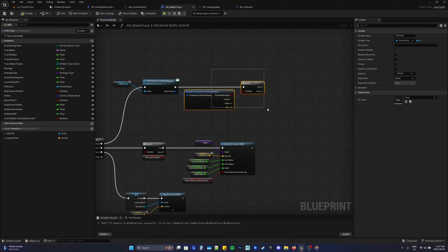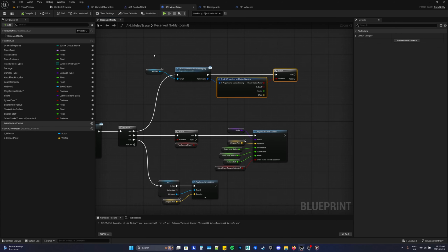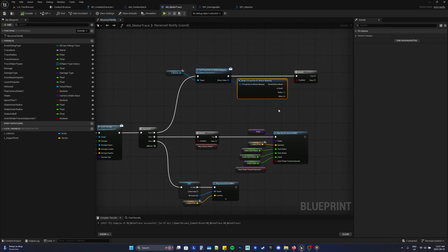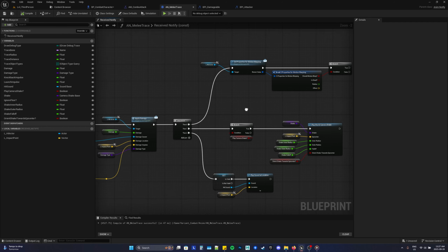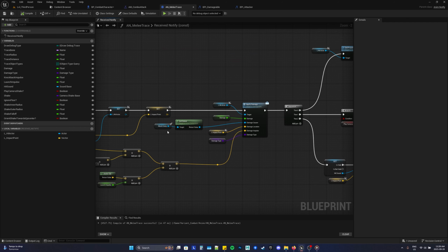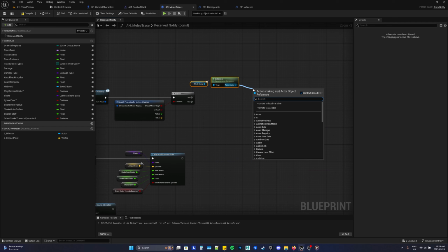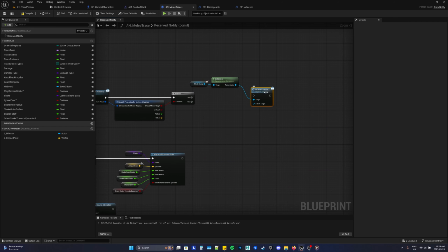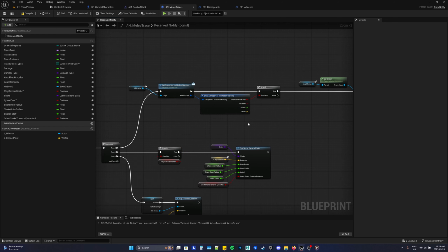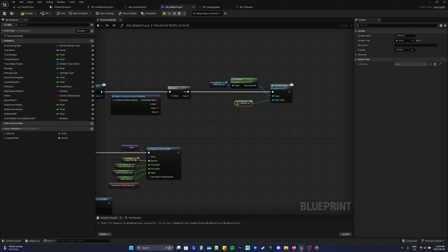So we just want to check should motion warp in here, because I don't want to really update my attack target unless we should motion warp. But I can still update it if it's dead, because I know it's not going to continue on if it's not. So with our mesh component here, we want to get our owner and set attack target. With this, we're going to use our hit actor as our attack target. And that's pretty much it. That's all you have to do for that.